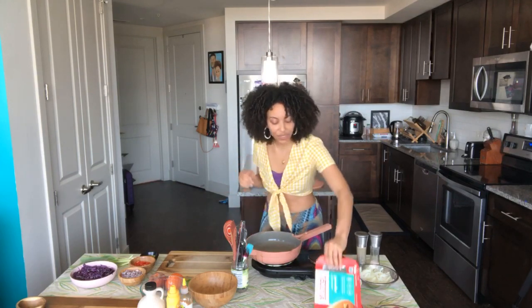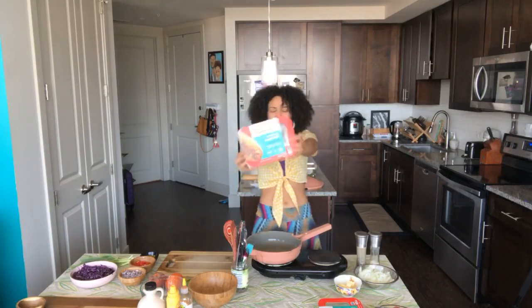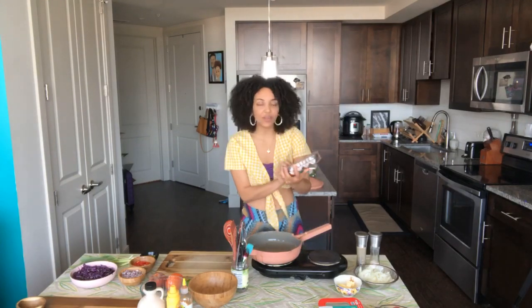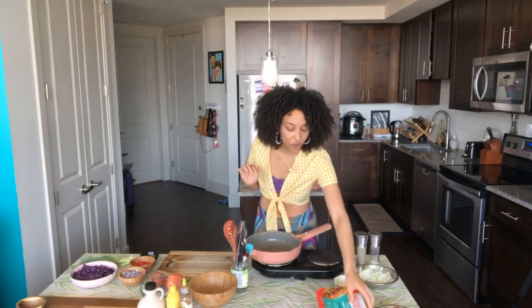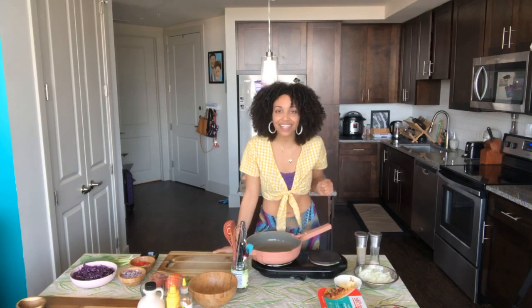The sausage you're gonna be using today, my loves, is Light Life plant-based sausage. I've been using their sausage for this recipe. It's also really good for breakfast as well. So we're gonna be using that, getting it in that nice glazy sauce as well. If you don't have a plant-based sausage at home, or if you don't feel like buying plant-based sausage, that's okay and that's all right. You can make a falafel sausage if you want to.